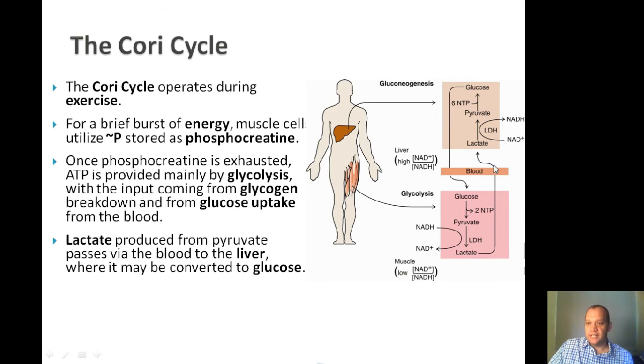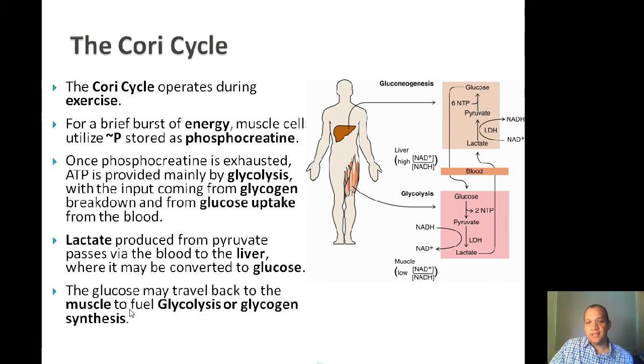So via the blood, lactate goes into the liver cells. Now the lactate concentration in liver cells is quite high, and the lactate dehydrogenase reaction acting in reverse, because lactate concentration is now quite high in these cells, will allow pyruvate to be reformed in liver cells. And then using gluconeogenesis, pyruvate will be turned back into glucose in the liver. So this glucose formed by gluconeogenesis in the liver can either travel back to the muscle via the blood, or it can be used to synthesize glycogen to store for the next time that strenuous exercise might occur.